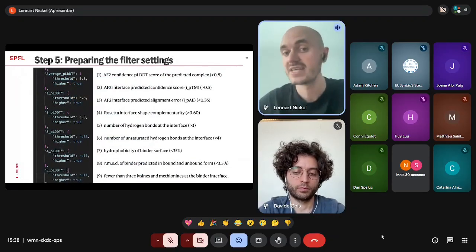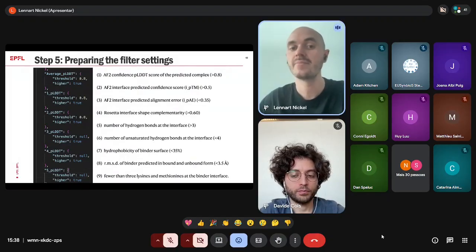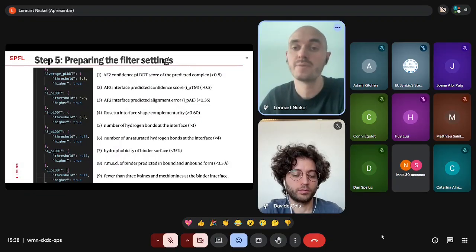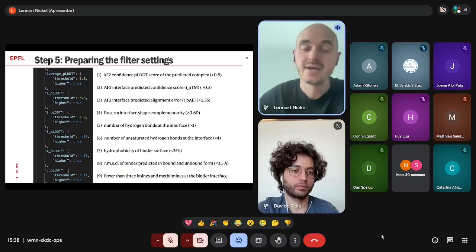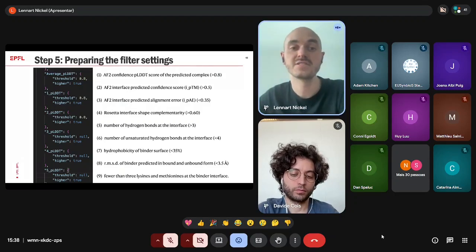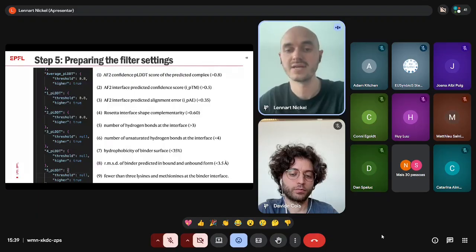Then you have a filter setting. So this is essentially for the last step of BindCraft, where you repredict all your designs, and what you want to filter them on, because you ideally only want to take the things into the wet lab that have a high probability to work. So you really want to filter them properly using these metrics. Again, I think the default filters are good. Sometimes you need to relax them a little bit, or if you have fantastic results, you can also increase them, of course, to only get really high scoring designs.